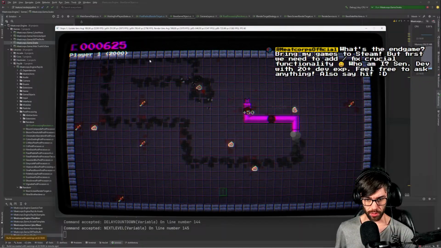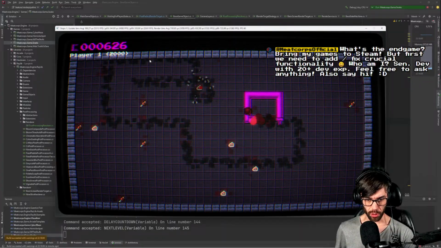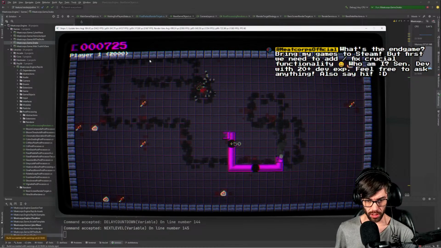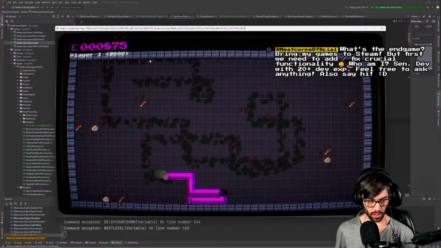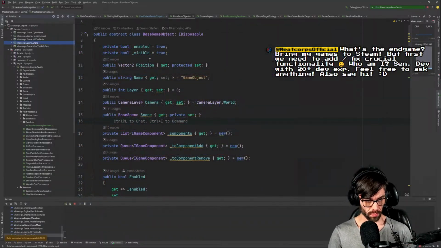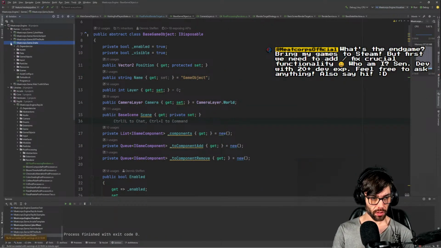I think we still have an issue with the post-processing that we still need to address, because it looks like the bloom system is not working correctly. Or does it? Does it work? Wait, now I am confused.